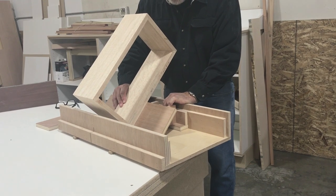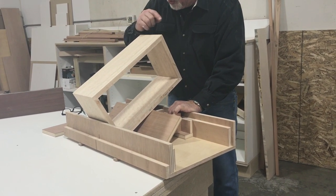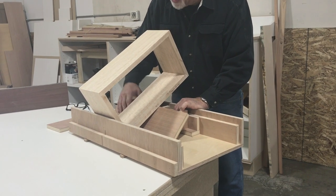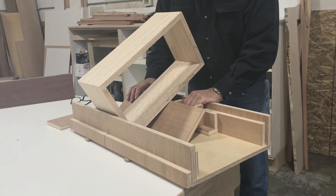We're going to take this over to the table saw. We're going to cut our splines. We're going to cut two splines in every corner and then we're going to come back and glue in our spline. And then while that's drying, we'll work on our lid.